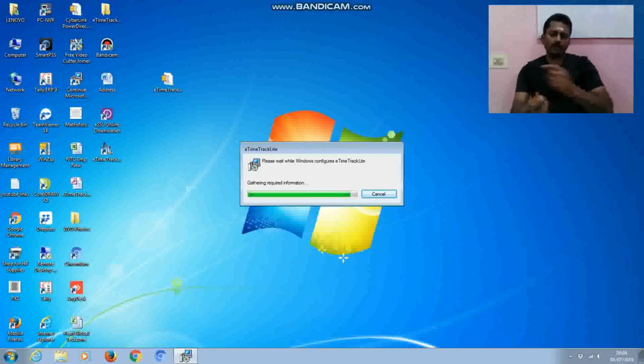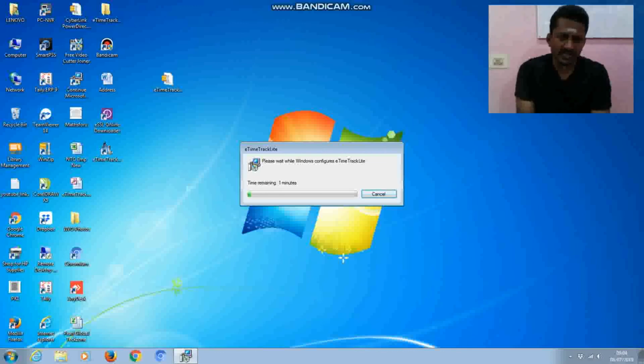Instead, if I copy and paste the database and rename it, then there won't be any issue. Since I have changed the database itself, it is doing the reconfiguration. So it's better you copy the eTimetracklite1 database MS Access file, save it in the same folder, rename it, then attach the database. Then there won't be any issue.